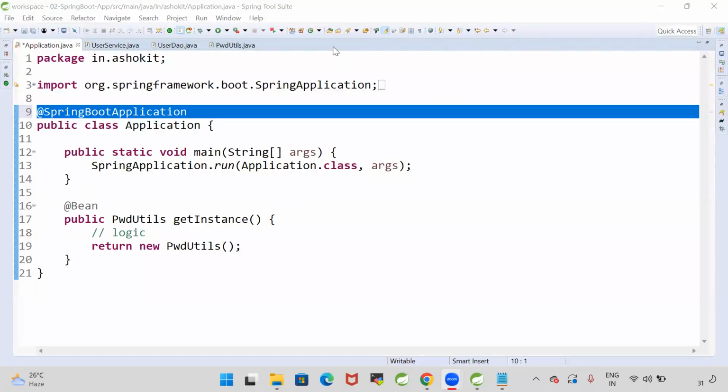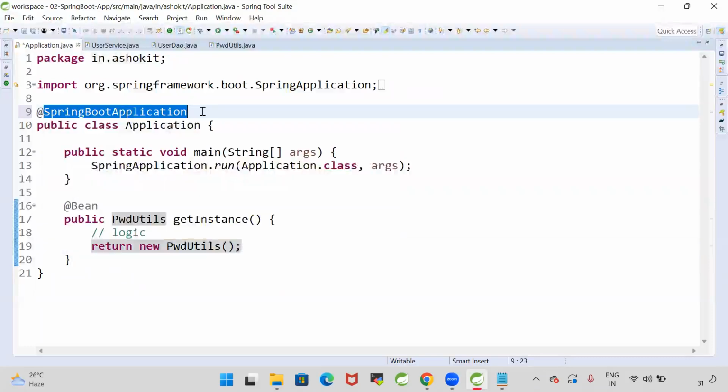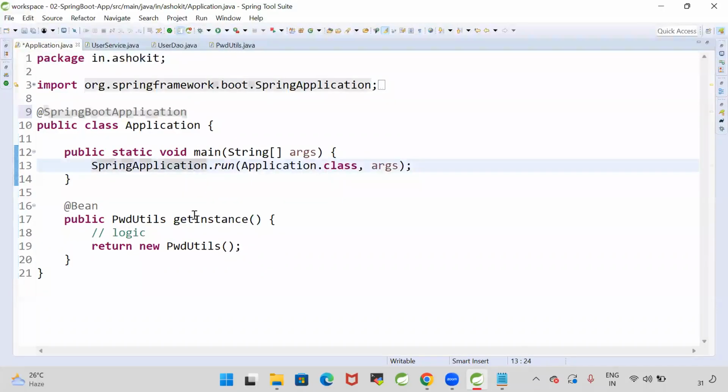Okay, guys, auto configuration, component scan, all that will be available for the Spring Boot application because of this annotation. We should not remove this annotation from the start class in Spring Boot. This annotation provides all the configuration and component scan for the start class.